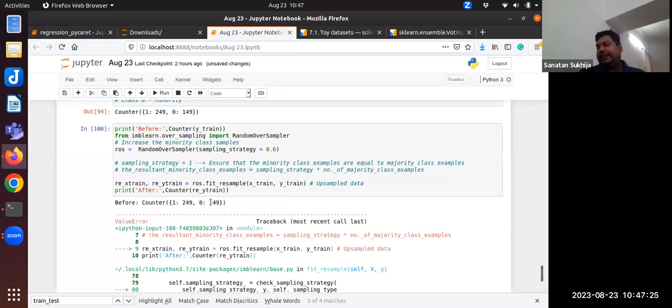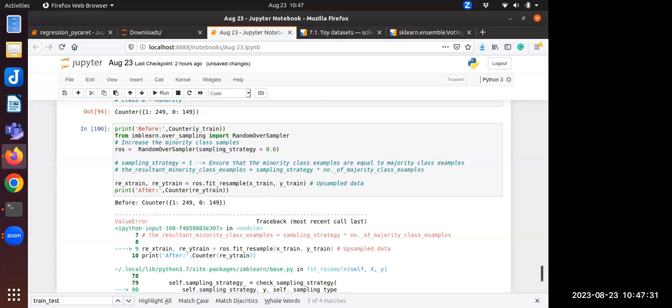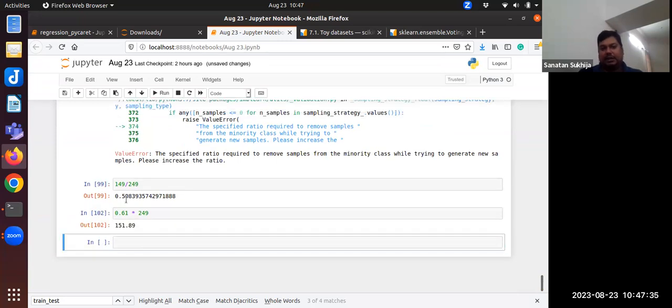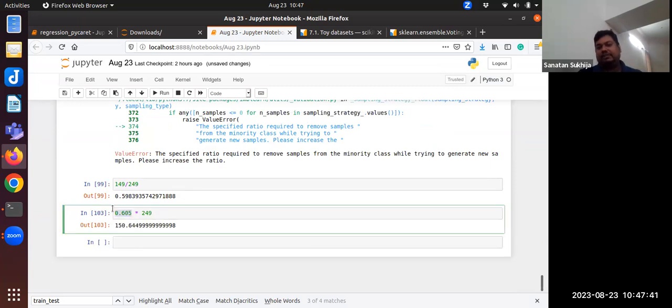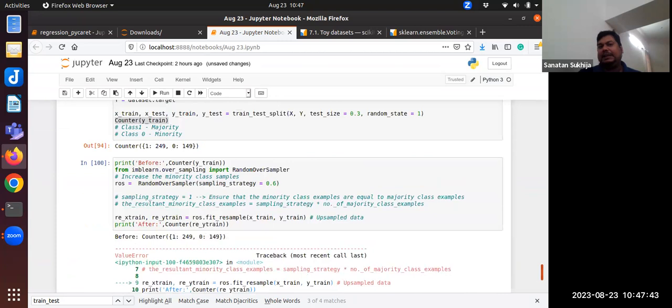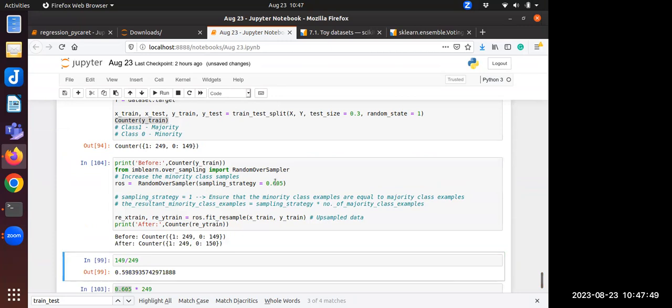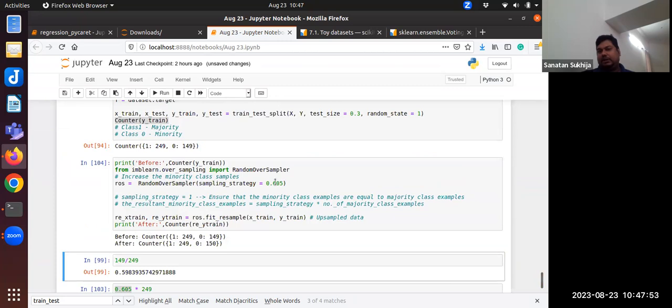It says that you are neither increasing nor decreasing. At least one sample needs to increase, right? So you need to provide maybe 0.61 to make sure this becomes 150. Even 0.605 will still work, because at least one sample needs to increase. Do you see that now? So now you have an understanding of the minimum sampling strategy.